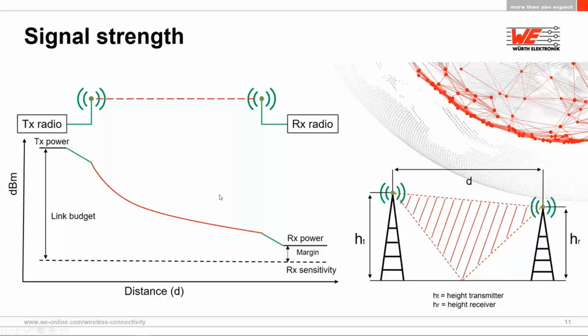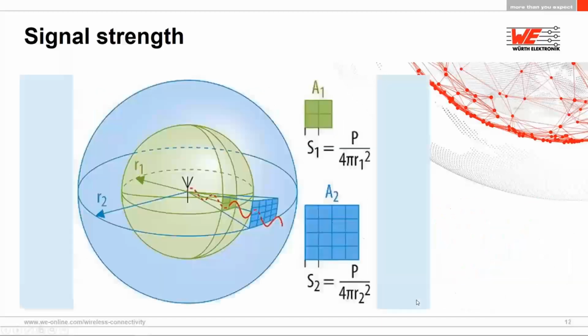Now in free space we can very often use the Friis formula, which calculates our estimated range. But in reality here on Earth, we rather tend to use the two-ray ground model. More about that a little bit later on. And for this reason, in the two-ray ground model, we have the height of the antenna on the transmitter and on the receiver, and we probably have some reflections which could attenuate or strengthen or weaken the signal on the receiving end. So very important, the height as well for the two-ray ground model. I'm going to leave that there.